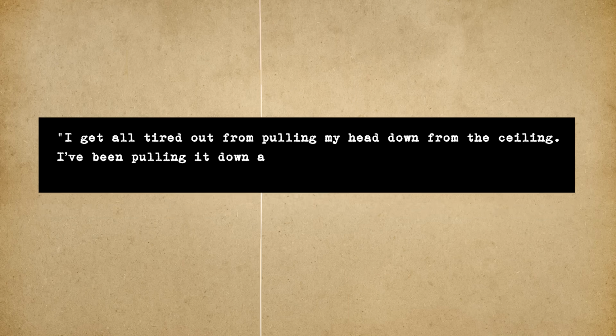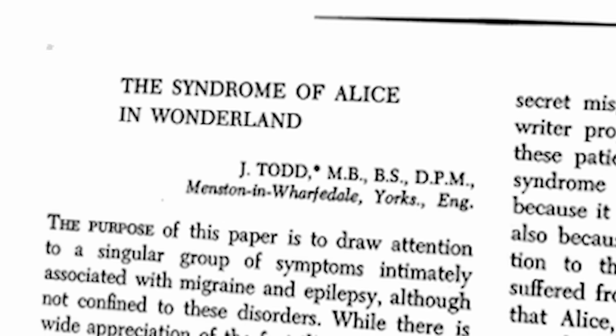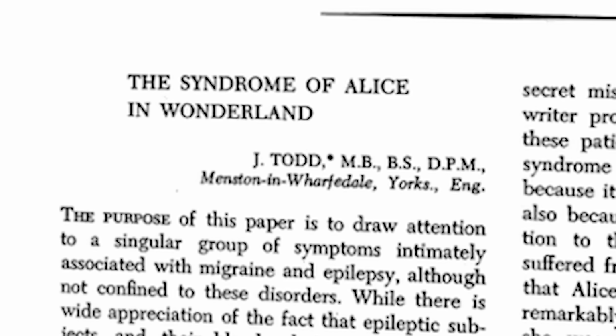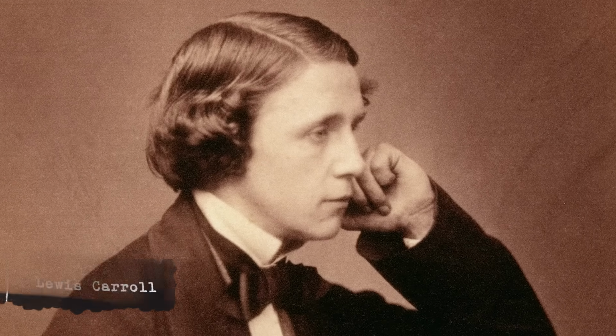Each doctor had spotted that their patient was suffering from the anonymous condition, but no one actually bothered to name it. Not even after Stanley Coleman quoted his schizophrenia patient as feeling like Alice in Wonderland. Finally, in 1955, British psychiatrist J. Todd sorted things out with his paper, The Syndrome of Alice in Wonderland. In it, he coined the term not only for the patient in Coleman's paper, but also for the fact that he believed Lewis Carroll, the author of Alice in Wonderland, to have suffered from the condition himself.